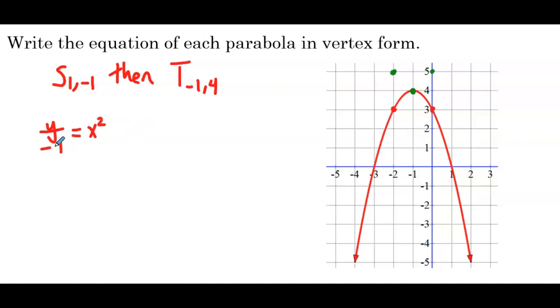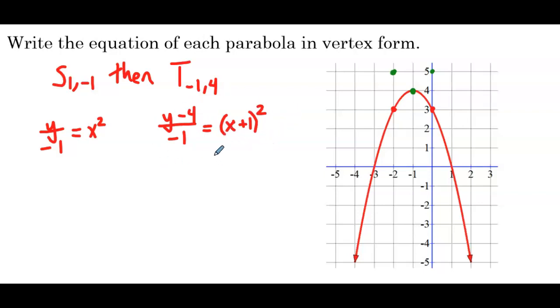Now at this point, we can multiply the negative 1 over, or we can leave it. It won't affect our answer. I'll leave it in this case. Now we're going to apply the translation. So if we're adding 4 to y, then we're subtracting 4 to y. Since y is in the numerator, y minus 4 is in the numerator. And then if we're subtracting 1 from x, we're adding 1 to x inside that parent function squared.